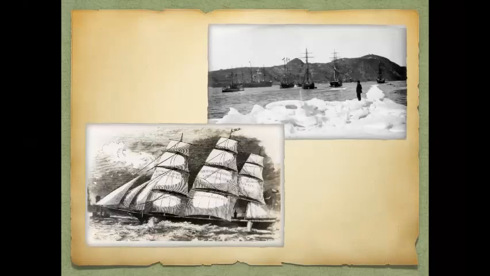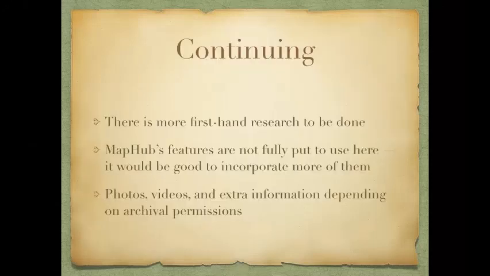And in the meantime, one of the next steps for this project is linking some of the material from MUNFLA to the material from the Maritime History Archive at MUN. The lower image here is a picture of the Blue Jacket. Further up, there's a picture of the Southern Cross. So linking stories that are in the map to other archival materials will be really, really amazing. MapHub has so many great features that I'd like to make more of and that I'd like to use more.